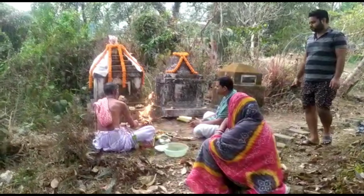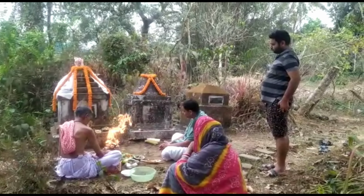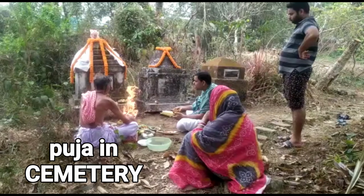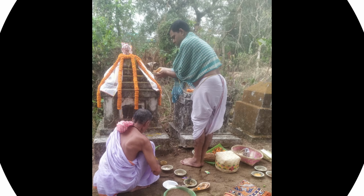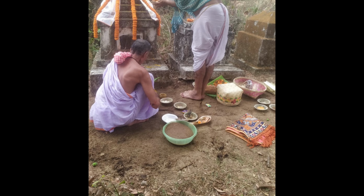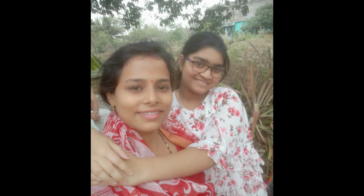Here also the cemetery of our grandfather is made in our garden yard. The priest performed some rituals, and lastly all the rituals ended with havan. We all family members had lunch together. My both aunts-in-law cooked the lunch menu, where my mother-in-law cooked the dishes for pindadana.